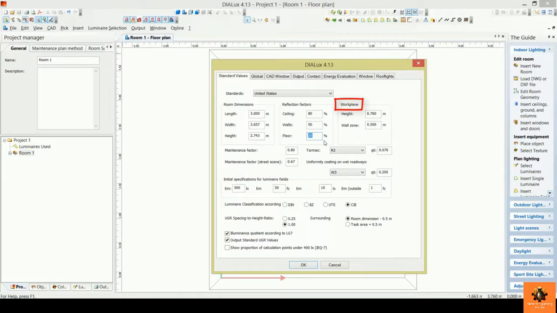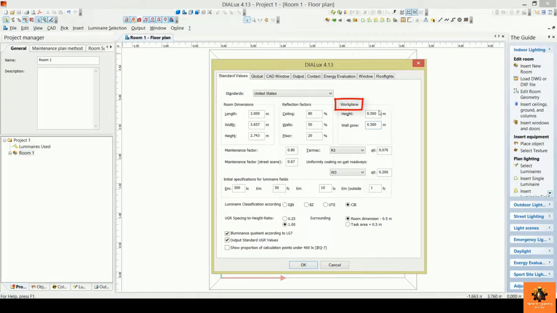But the important note here is that although those values are general, we can easily change them for any place we are working on. So they are some default values, but we can change them. As you see, I can change the height of the working plane to 0.5 meter only, for example. So it's up to you to change those values or to set them as default. And this is because not all of the rooms have the same case.